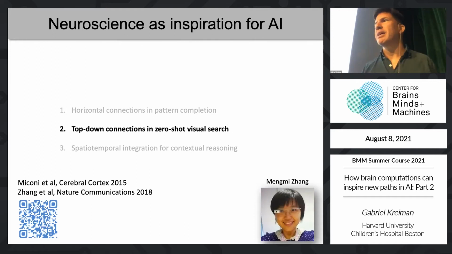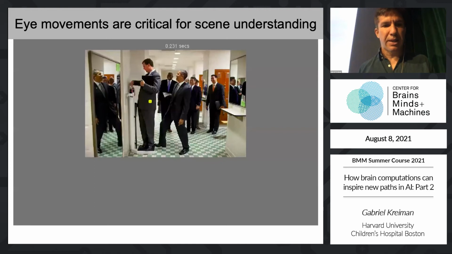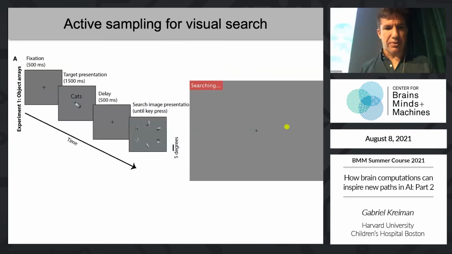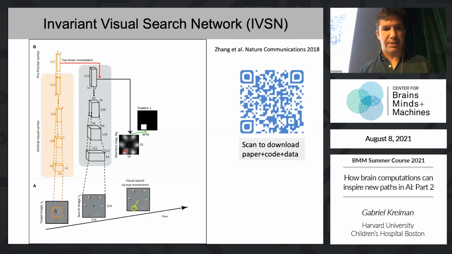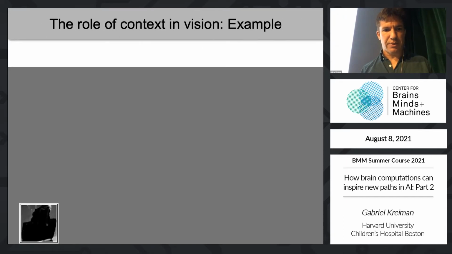I'll skip this part. Eye movements are central to visual cognition in primates, and we spend a lot of time trying to come up with models that implement top-down signals that can predict reasonably well eye movements. And we still have a lot to understand about eye movements. So if people are interested in this, please talk to me. I'm going to skip a lot of these. I want to tell you one more example and then jump on to the third part. Sorry for skipping lots of slides.